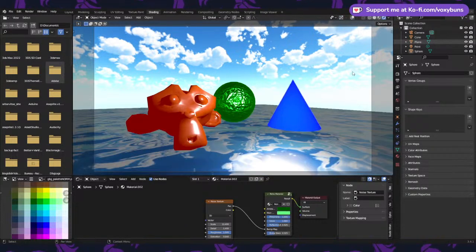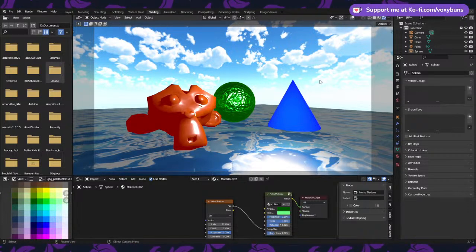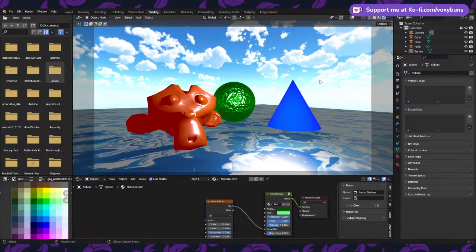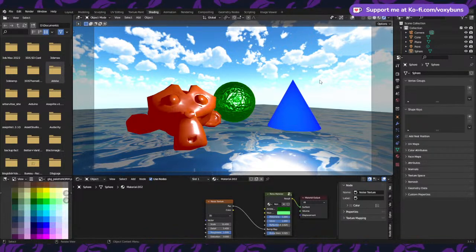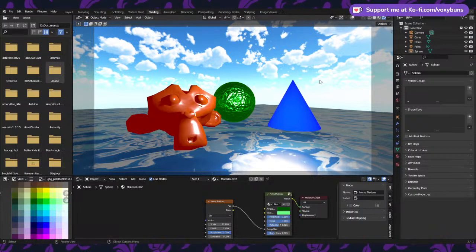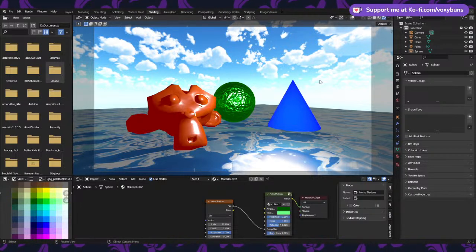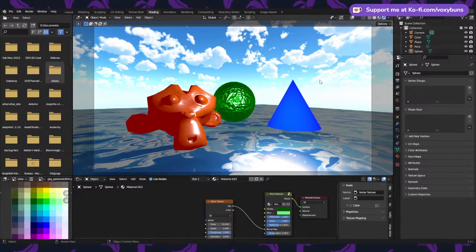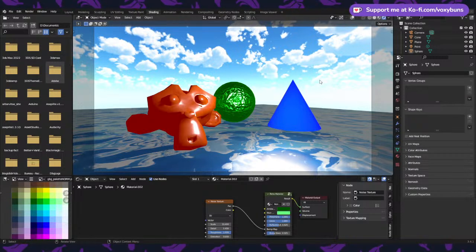And with our little water. I suddenly feel the urge to ponder. Yeah, this feels pretty good, I think. It's a very good scene. It's a very good one.